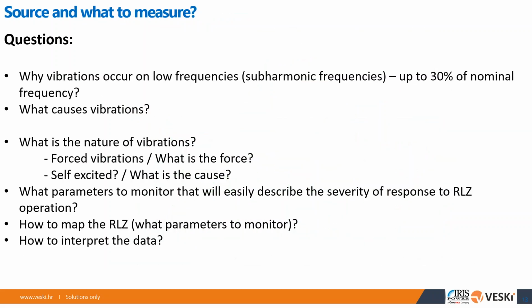So we're going to ask the questions. These are the questions that came up to us when we were starting to analyze those phenomena. Why do vibrations occur on low frequency? What are subharmonics? What causes these vibrations? What is the nature of vibrations? Are they forced? If they are, what's the force? Or they may be self-excited. So again, what's the cost to self-excite the huge hydrogenerator, right? And which parameters should we monitor to more easily describe what's happening? And maybe try to avoid operating, and how to map that rough flow zone.